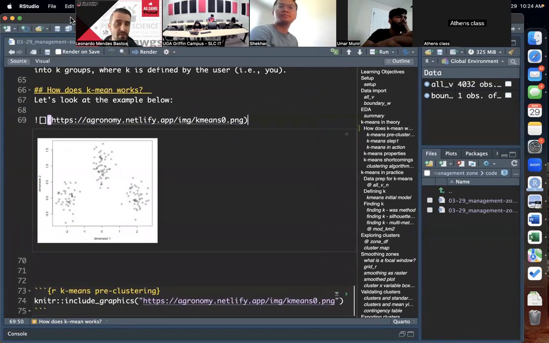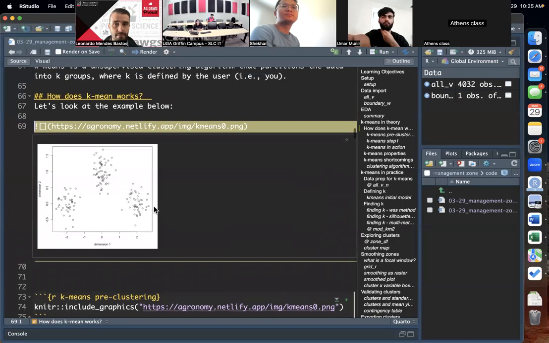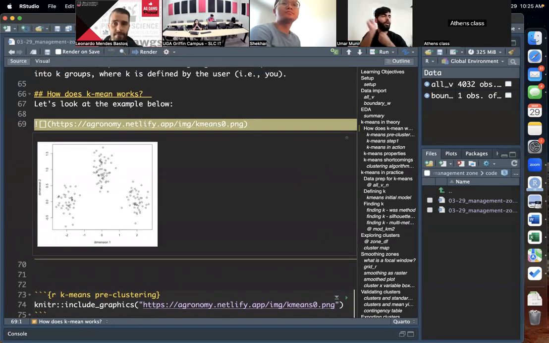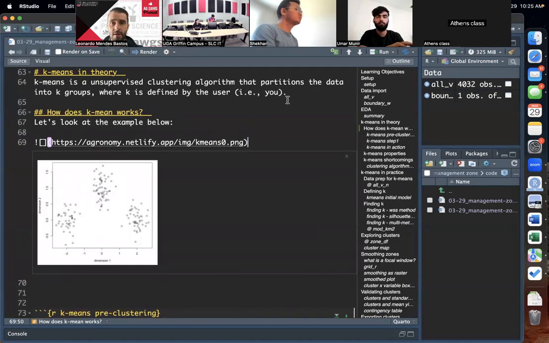Is anyone else still having issues even with this new approach? It's working. Highlighting and click control enter. Yes, I'm having errors. I'm not running. Do you have an error, Zumar?